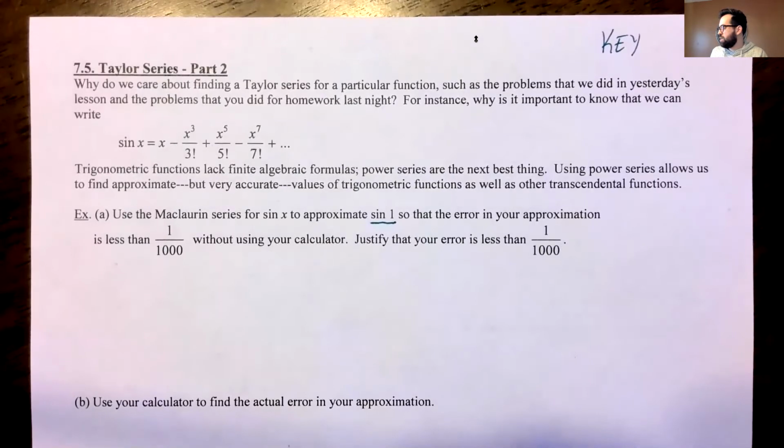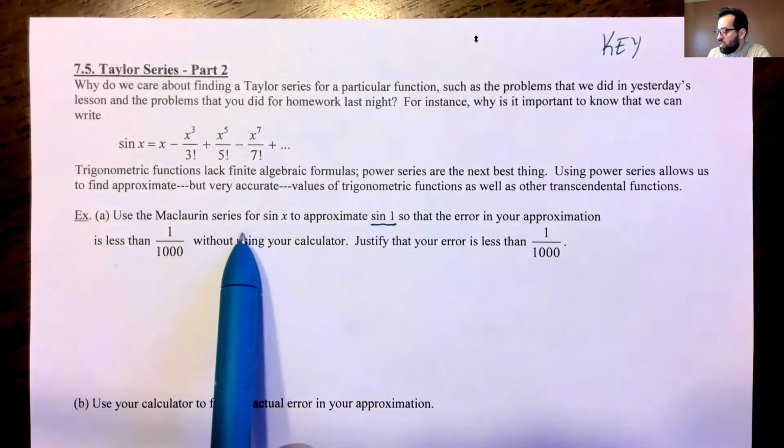It's probably a little smaller than that because our angle is a little smaller than that angle. But that's as close as I can get, I think, without a calculator. But I'm wrong. Now that we know about Taylor series, we can get a very accurate approximation of sine of 1 without using a calculator. So let's try this in example 1A here.